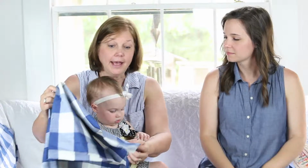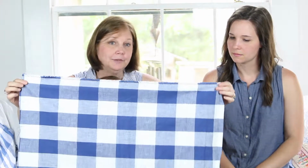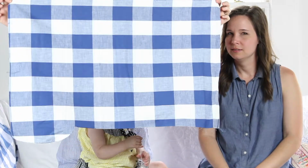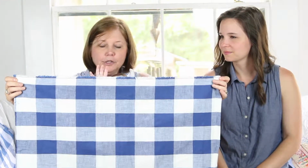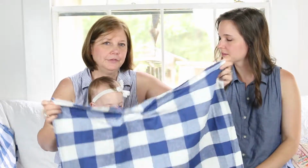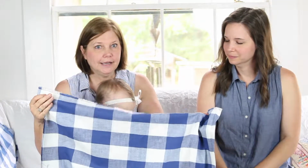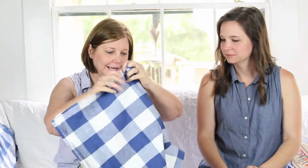One of the kind of stranger things that I got at the barn sale was a bundle of fabric, a half a bundle of fabric actually. So it's this great blue and white buffalo check. I love the fabric, I love the color of it. I don't know if you can see the shape of it, but it's a whole big bundle of fabric. Somebody obviously started making something. Right, or it's the leftovers. Actually, there was a lady standing there holding the bundle of fabric, debating on whether she was going to get it because it was pretty huge. And so I looked up and I saw it and I said, oh, that's pretty.